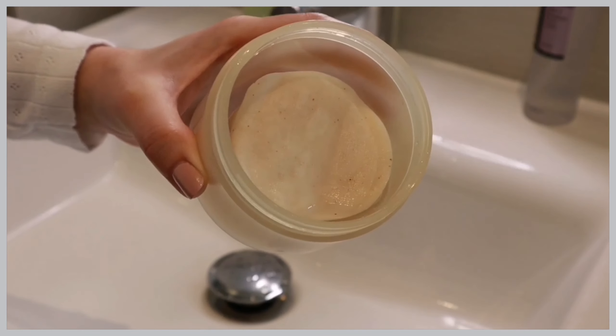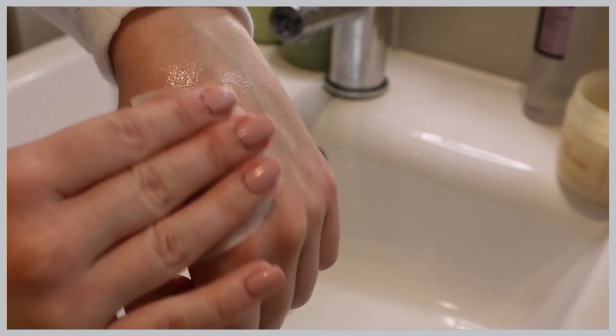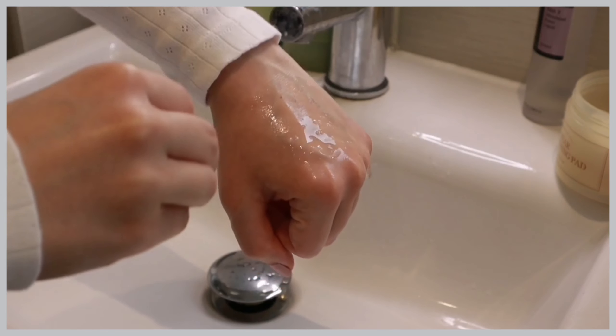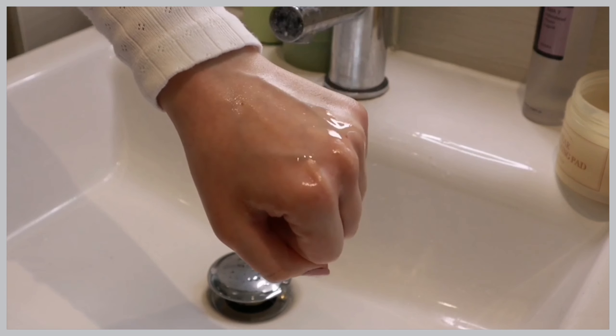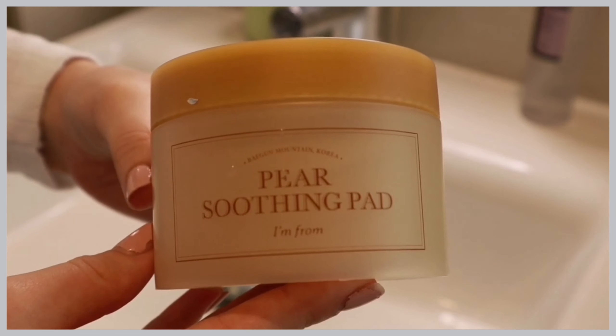Going back to the product itself, the smell has a really fresh and natural scent, and it's really soaked in product. They seem endless — I've been using these every day for two weeks and it doesn't seem like I've even made a dent. I will certainly consider buying these myself for the long run and I definitely recommend them. They're just cool, you get mini tongs, they smell nice, feel great on the skin, and you get so many.